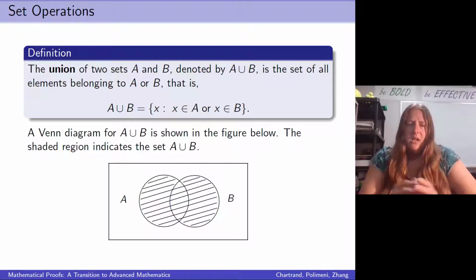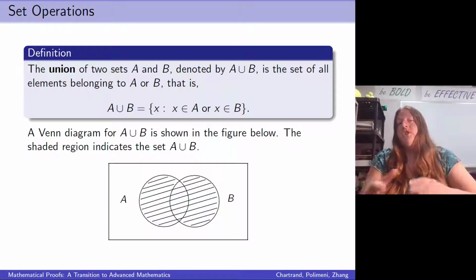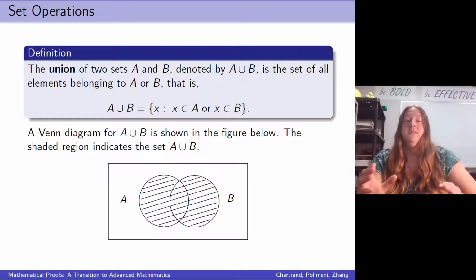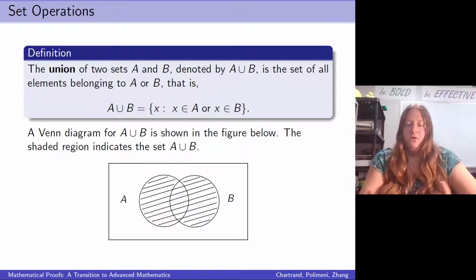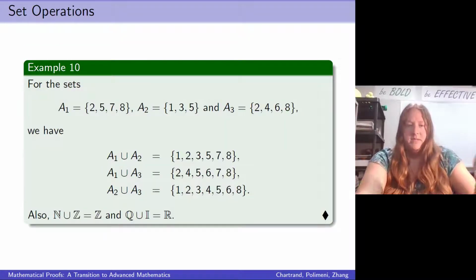So that's our deal. So when we draw a Venn diagram, we would shade in all of A, we would shade in all of B, and it doesn't matter where you fall in that, you're in the union of the two sets. So unions, pulling stuff together. U for union, all right? So some simple examples of this. We're not going to take the time now to talk through all of them.